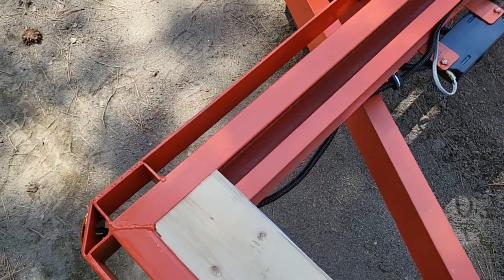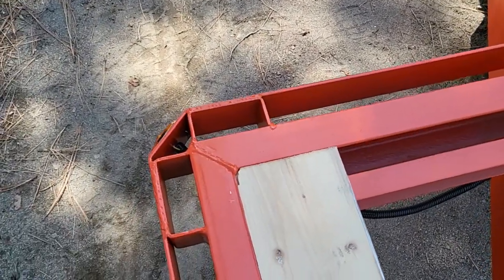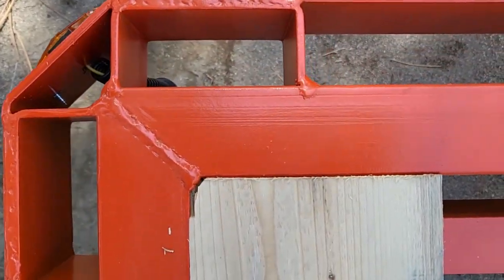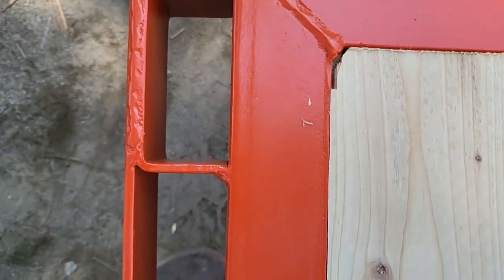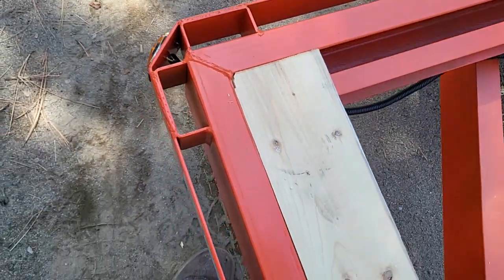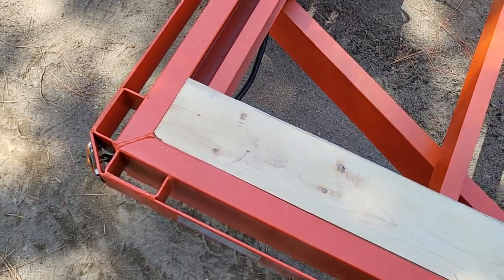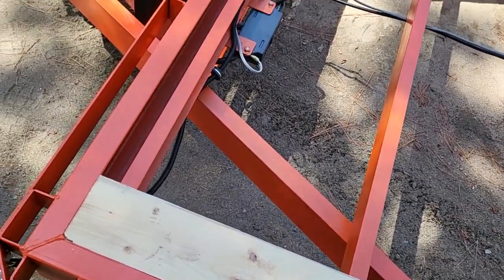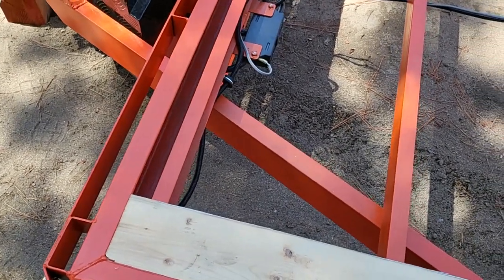Okay, so I trimmed that corner off. The wood chipped out a little bit, but it's just a trailer, so you can see you get a nice tight joint there, a nice tight joint on the side, and even without screws, they are kind of captured down. So there will be screws, of course, two screws per board. I'll go over that a little bit later, what type of screws I use.